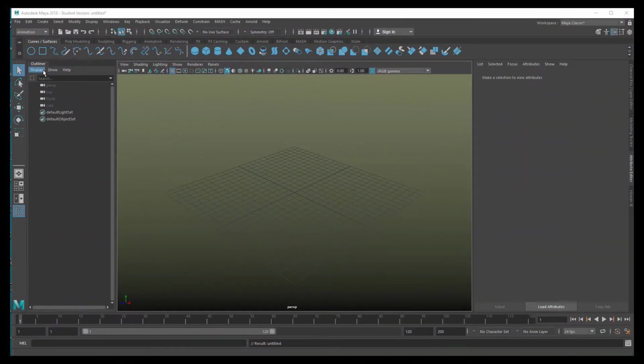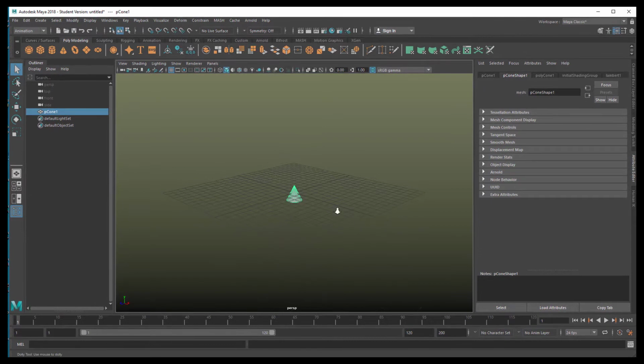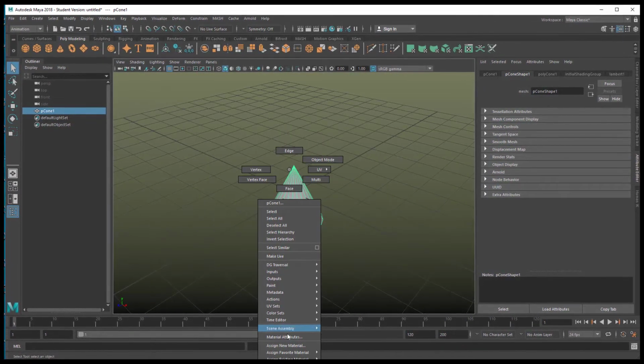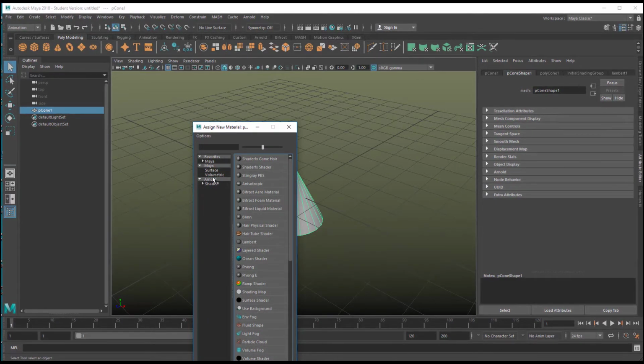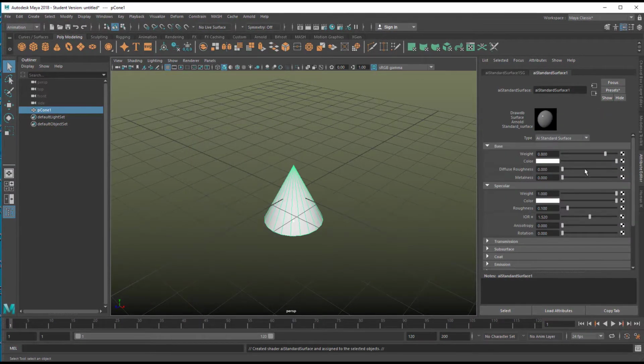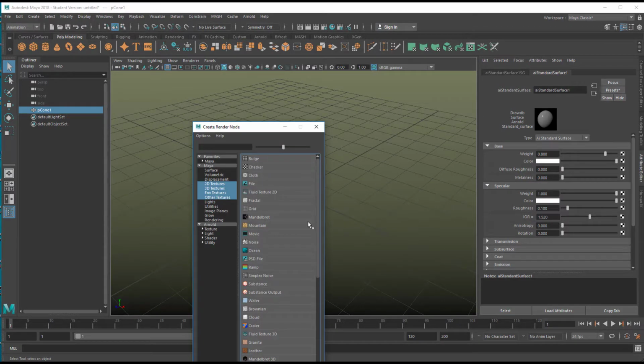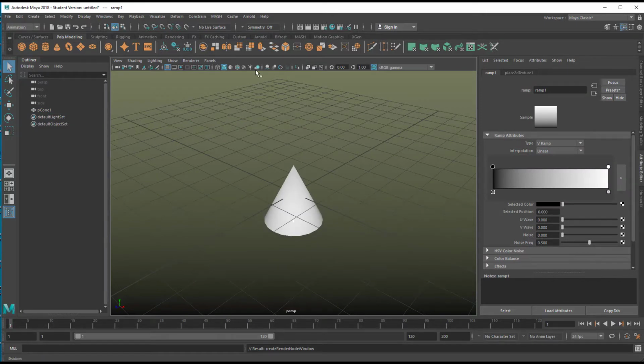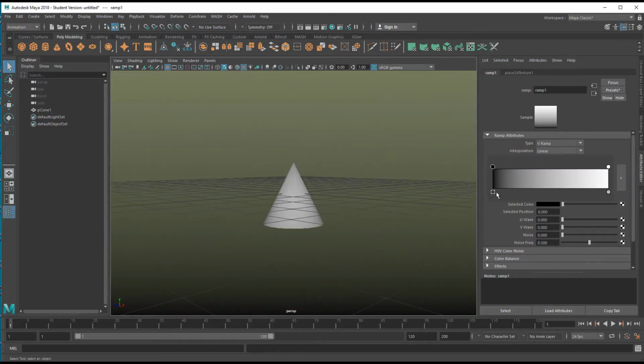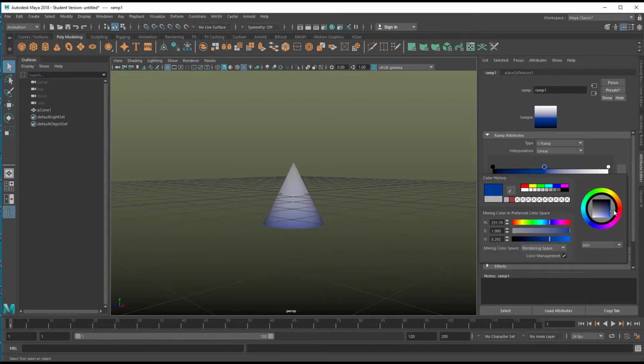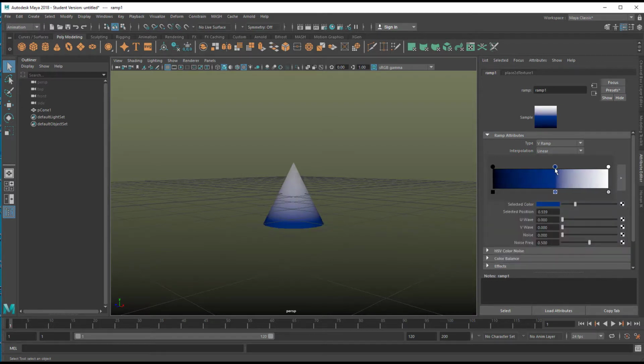First of all, we need an object. Let's go to polygon modeling, for example, and pick a cone. Since we'll be working with a cone for a while, let's give it a nice color. New material and Arnold standard surface. And here under color, you click on the checkerboard and choose a ramp as a texture. In order to see it, you need to click here. So the ramp is active already. You see it working here. And we can introduce a color in the middle here, for example, a blue. So it goes from black to blue to white. Fine, I would say.